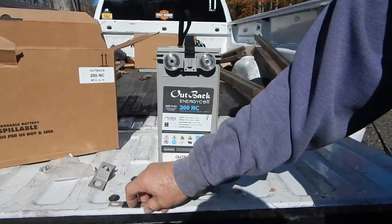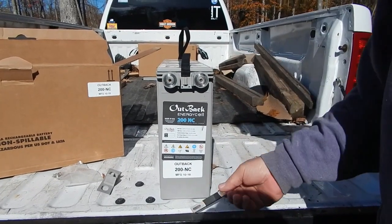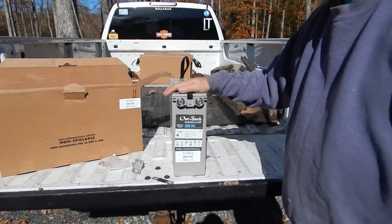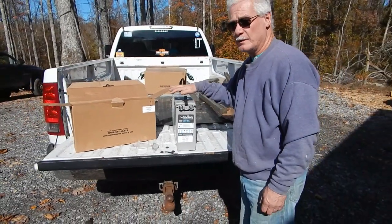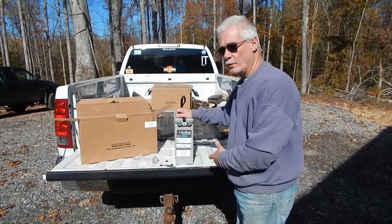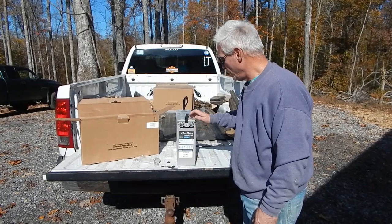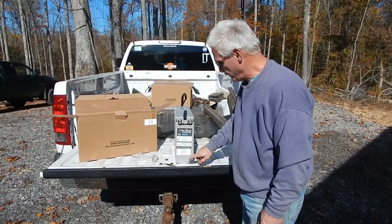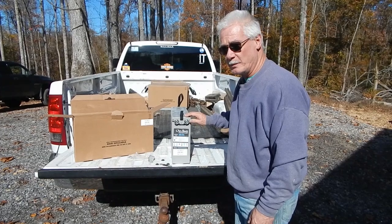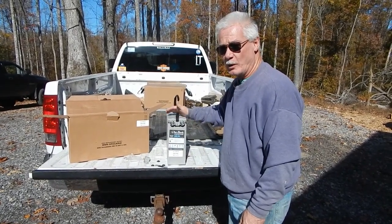So I got eight of these nanocarbon batteries — 178 amp-hours apiece. They come with bus bars, which for my installation isn't going to work so well. I got eight of them so I can do 24 volts, and down the road if I ever have a problem with my inverter, I'm just going to get a MagnaSign and go 48 volts. They were made in October 2018 — I waited a month for these; I guess they make them as you order them.